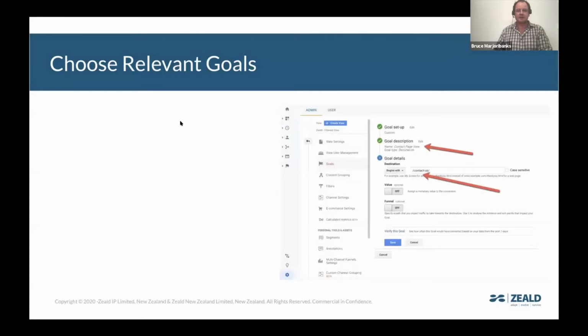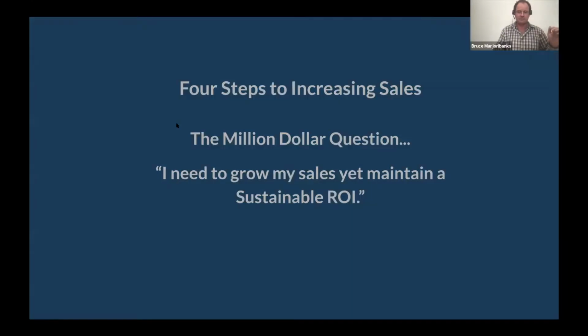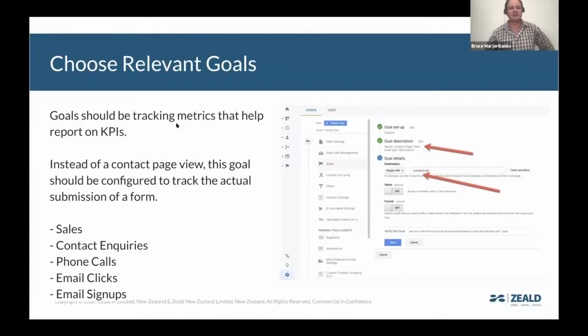And relevant goals. By this we mean something that's worthy of making a decision on. An example of something that would not be so good is this one here, which had a view of a contact page. If we're trying to make a performance-based decision on how a campaign is going, I don't really want to know that they got to the contact page and had a look.